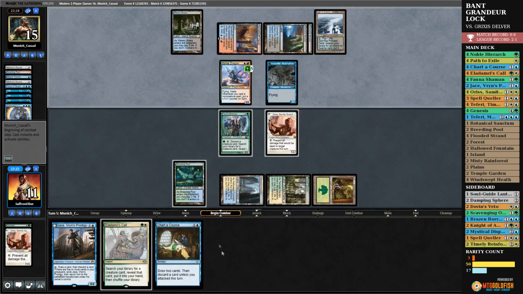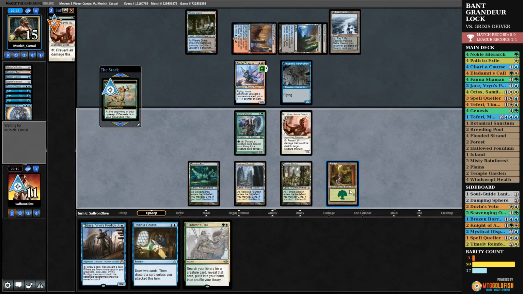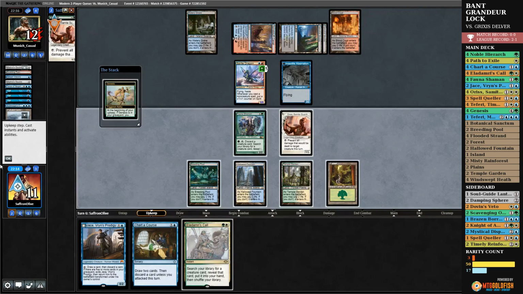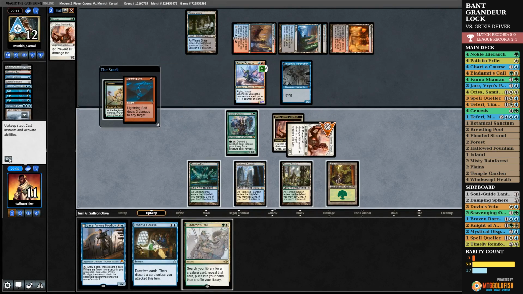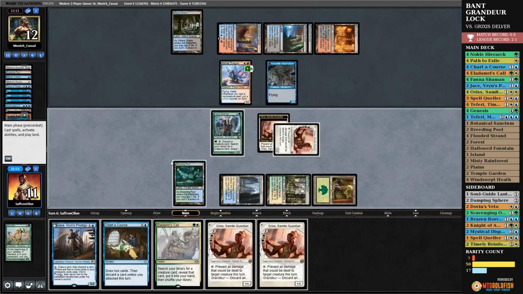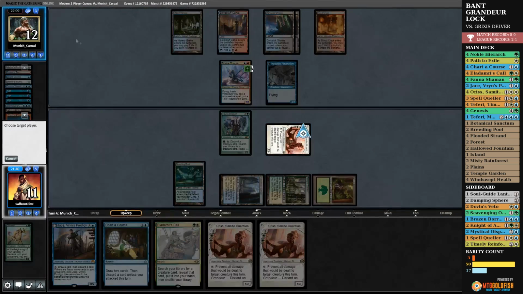Uh-oh, Polluted Delta. Well, keep it going. This is all we got for the moment. Get back Oriss. Oh, that Teferi would have been so good. So good. Uh-oh, cracks. Blood Crypt, untapped. Lightning Bolts Oriss. Well, Oriss protects Oriss. Get back in Oriss. Not dead yet. Ooh, another Oriss. That's interesting. Okay, pass the turn. I guess the other question is going to be, how do we win the game? Well, Oriss. Discard an Oriss.